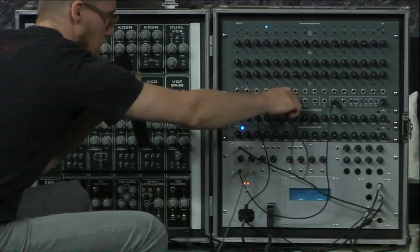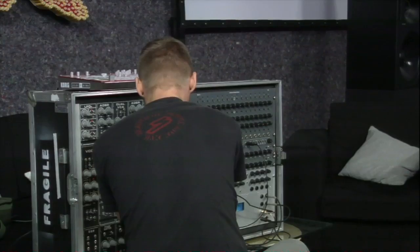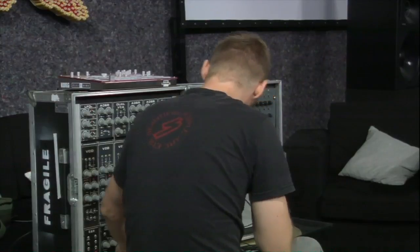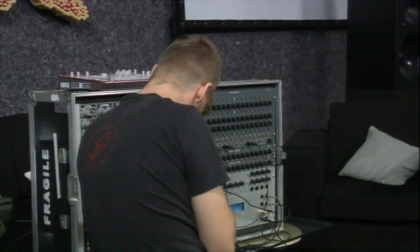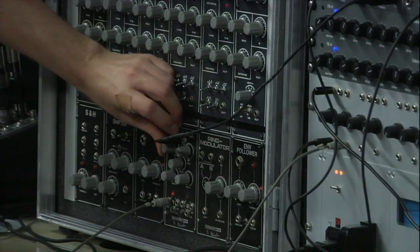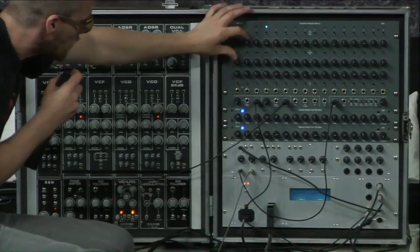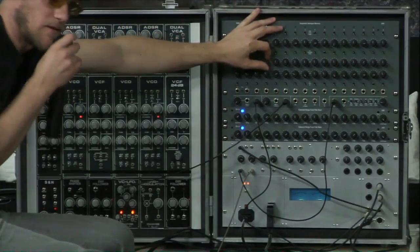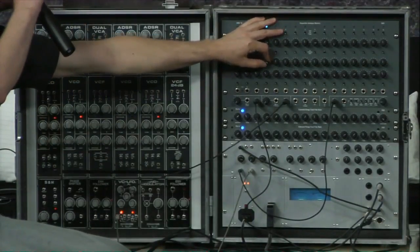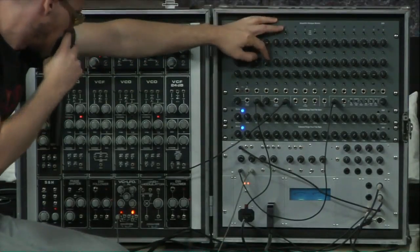So again, this is the output of the second row here. I take it and I put it into the control voltage of the LFO. So you see when I open up the control that the triggering here is changing in order to the node that I just have. Here it gets slower. Here it gets faster. Can you see that somehow? I know it's really hard to see, probably from the back and from that side.